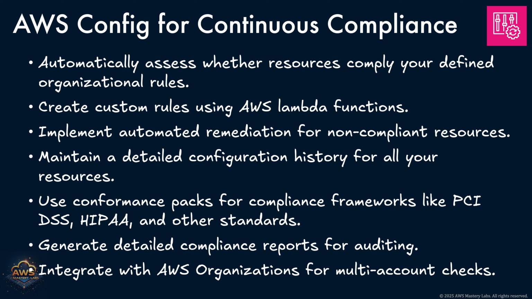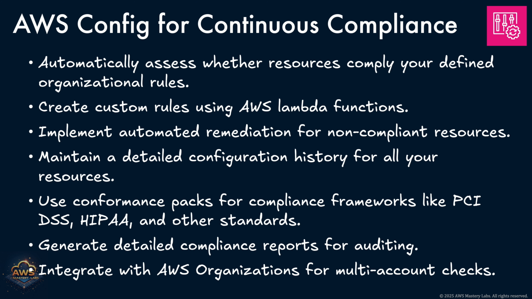You can start with managed rules, which cover a wide range of best practices and compliance needs, or go further by creating custom rules using AWS Lambda. These custom rules allow you to implement checks specific to your organization's requirements, like enforcing encryption on S3 buckets or tagging policies across EC2 instances.